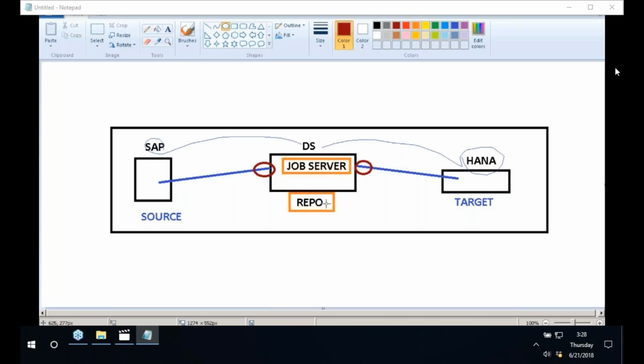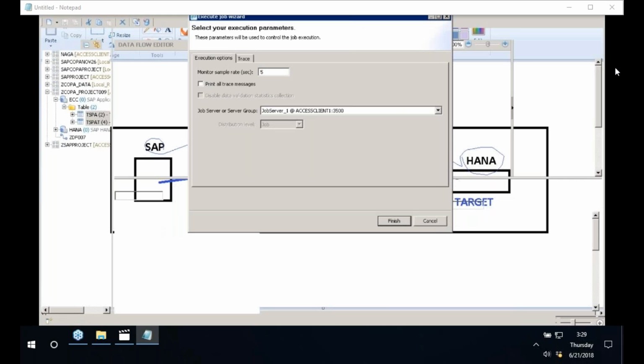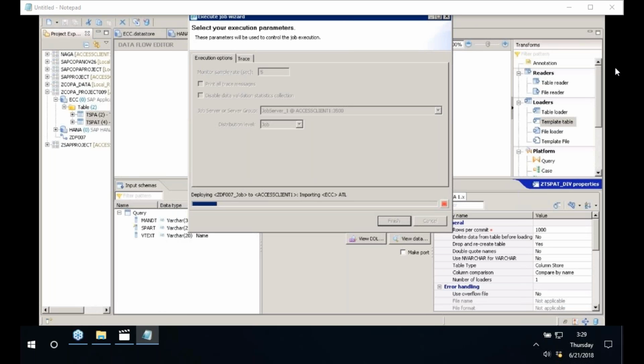The bottle is nothing but the repository, and the water is nothing but the data, which is transferred using data services. Data is transferred using the job server, and the repository is a collection of metadata. Let us go back, click finish.